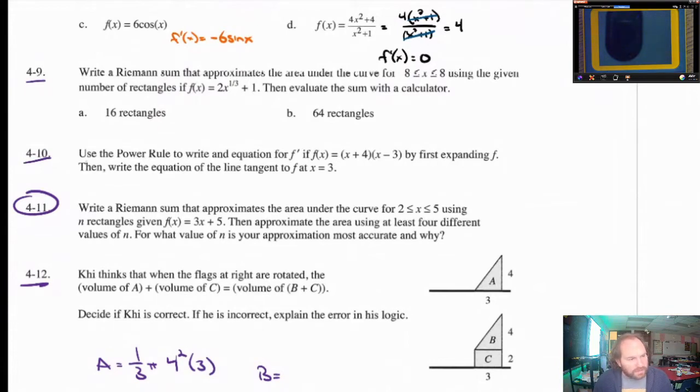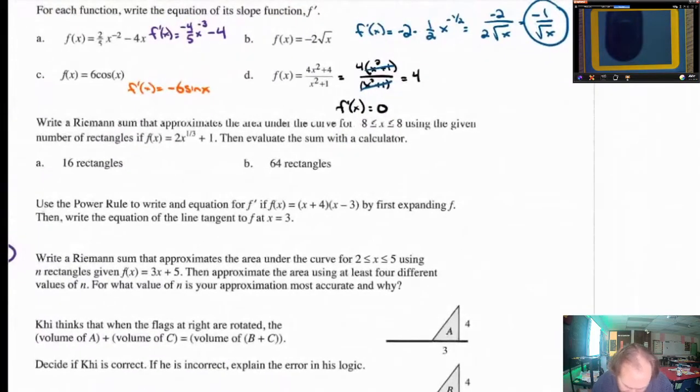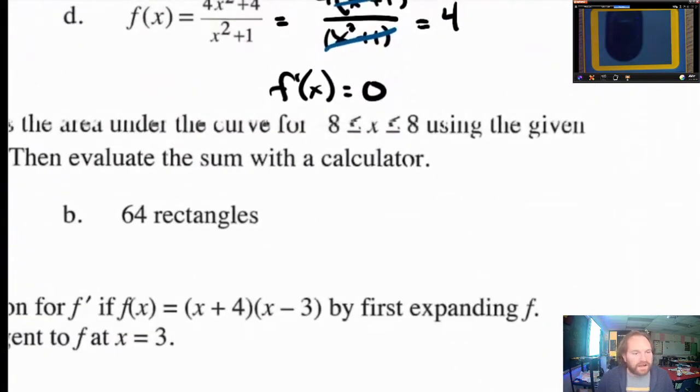Write a Riemann sum that approximates the area under the curve from, is that supposed to be, now, hang on, I'm going to check on a different monitor. I'm going to see if I can get a better rendering of this problem. That's supposed to be negative 8 to 8? It is negative 8 to 8. It did not copy very well on this paper, which is kind of weird that these black line masters that I'm using don't have a good copy. Okay, anyway, this is negative 8 to 8.